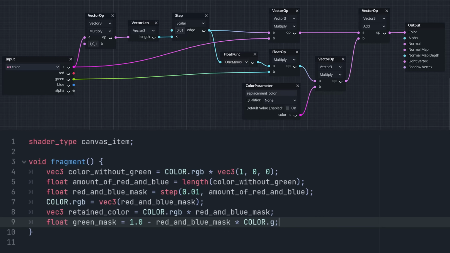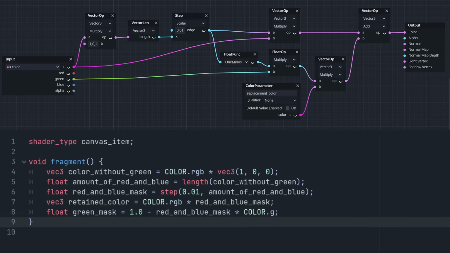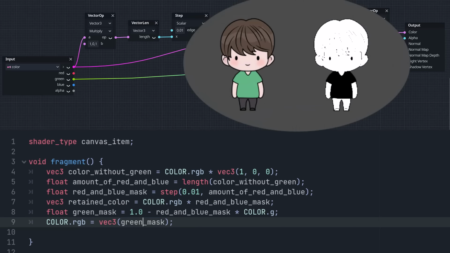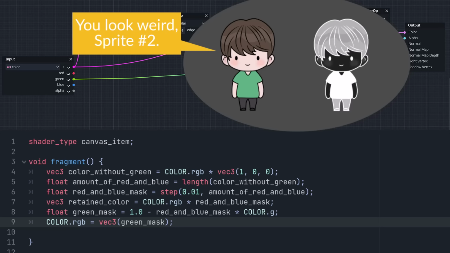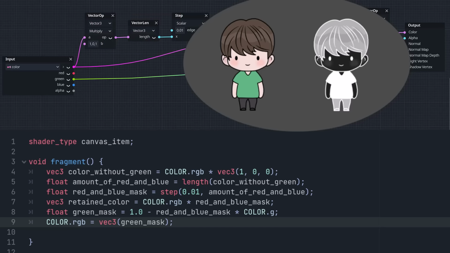Let's again output this so we can see if we're still on the right track. We can move this line down here and just change the output to the green mask. This doesn't look right. We should only have the shirt visible at this stage, but the rest of the image is also visible. So what's going on here?